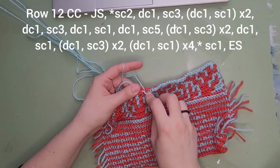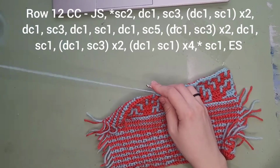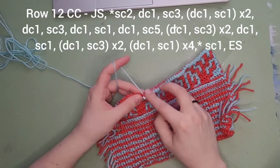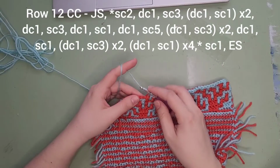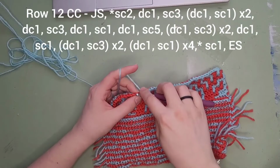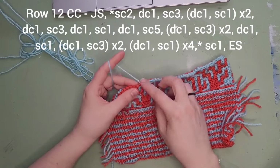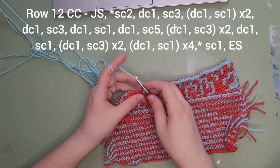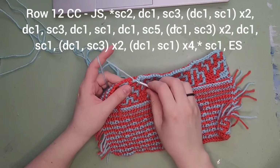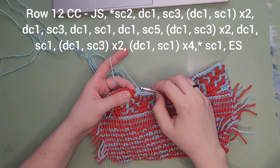Another double in between those two coral there. One single. Then we're at the brackets again with the double one and single three times two. So we just do it again. Double one, single three.